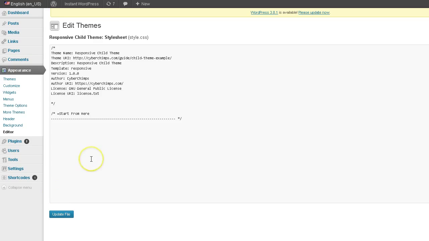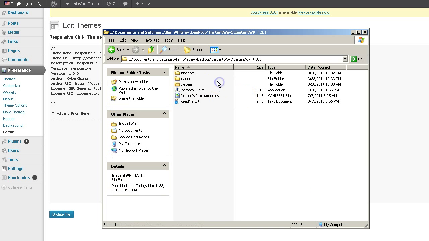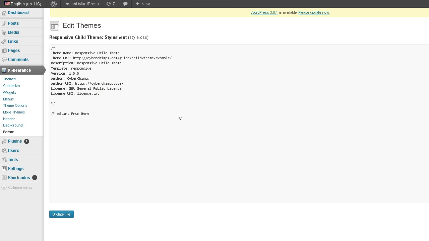Now what you're going to need to do is jump over to your server. Okay, and let's go to our themes folder.